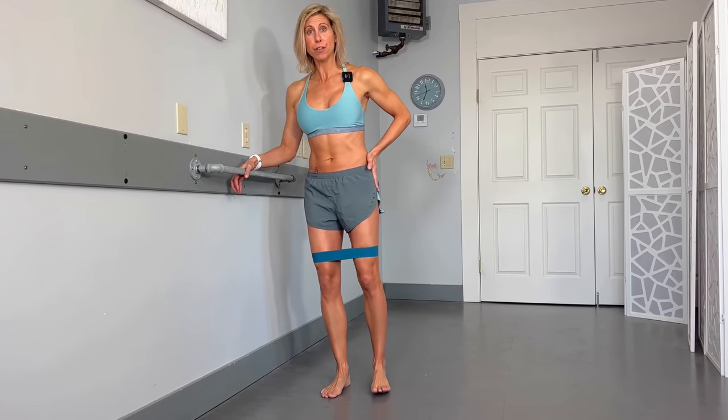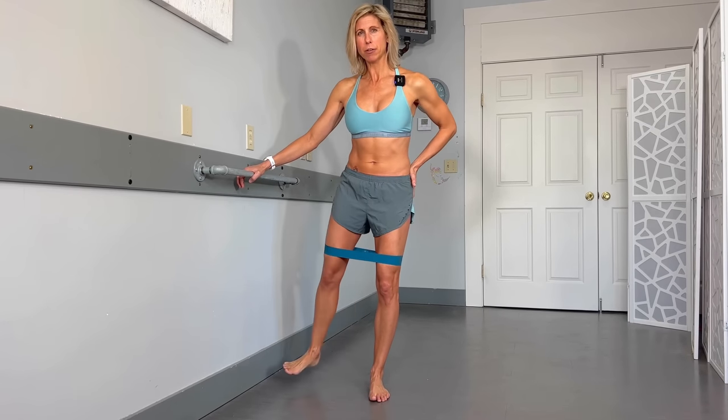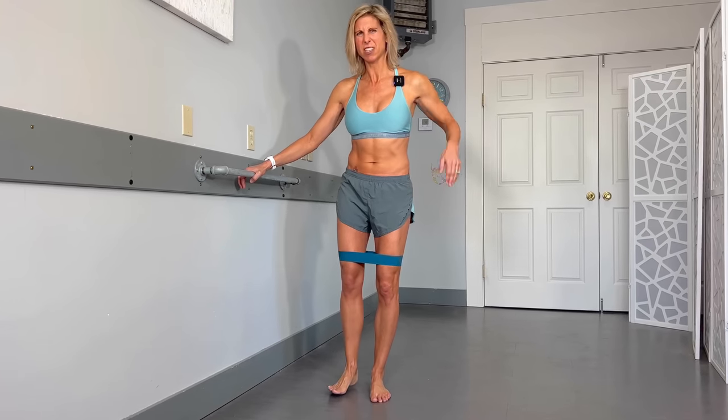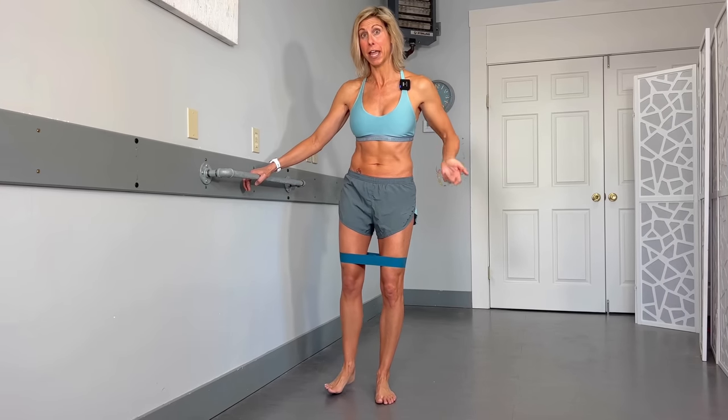Keep that foot forward with your leg just slightly behind you to really activate the right muscles. You can do this on the other leg too, but just know that when you put all your weight on the standing side, that hip is working as well. This is a bit more of a progression — standing on the affected leg and moving the other one is slightly easier to start.